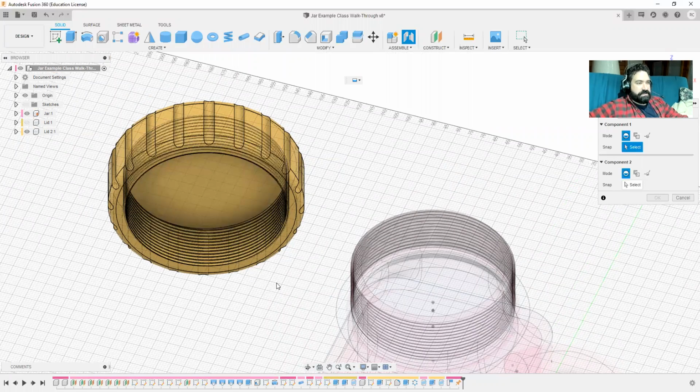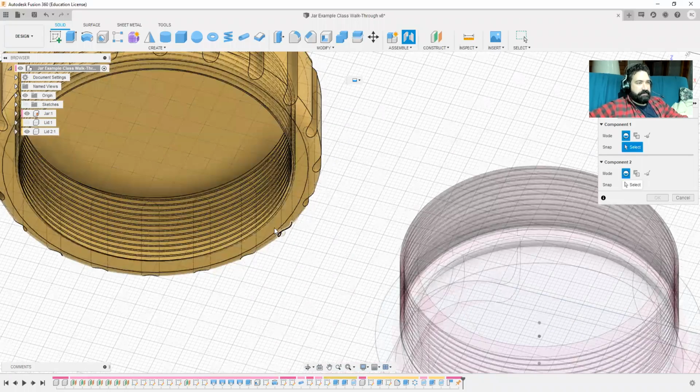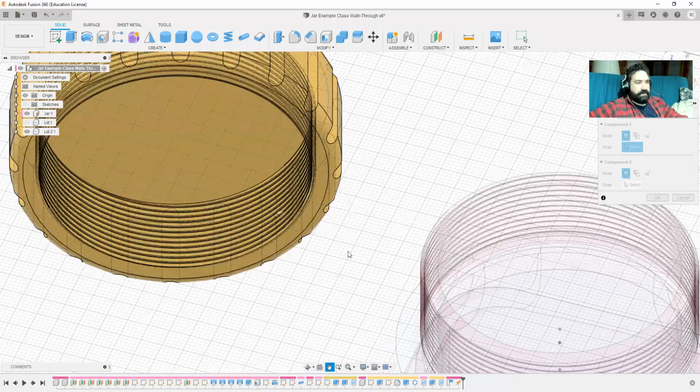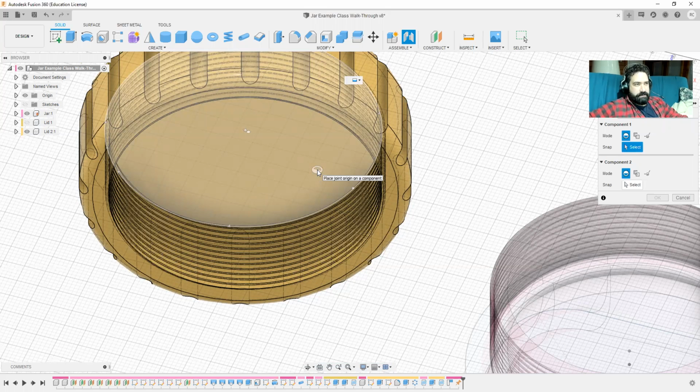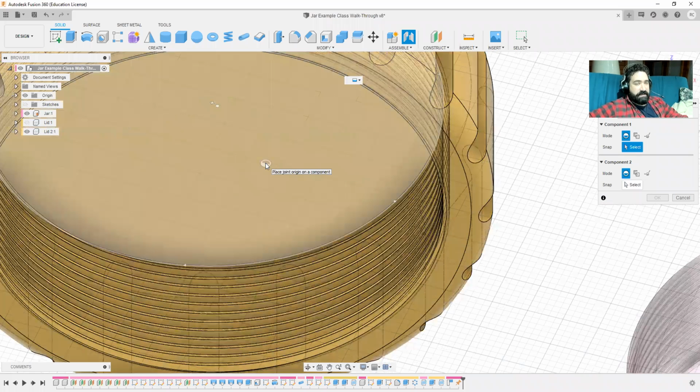But just know that as you mouse over different things, Fusion will interact with anything that it can see. So as you mouse over, you could make a joint about the face, all these texture pieces, whatever. But if I mouse over the internal surface, that internal flat spot, you'll see it's a little easier to see when I zoom in. It doesn't make the reticle any larger, but there's this circle with a half circle missing out of it. That is the centering selection tool.